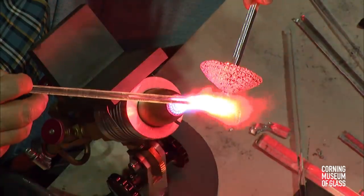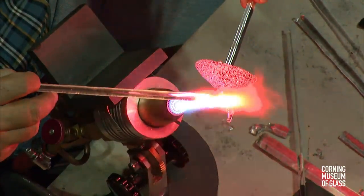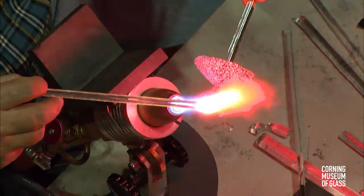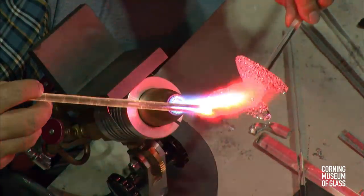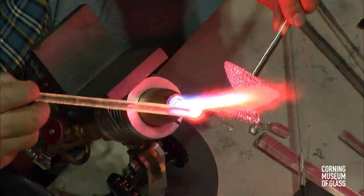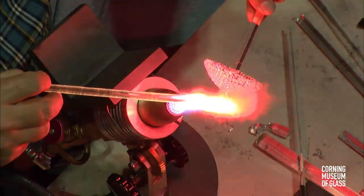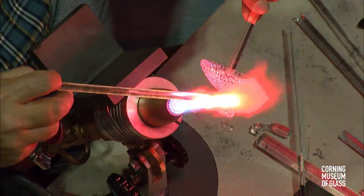So I know David hadn't done much of this style of work in a long time before coming up here over the last couple of days. And I wondered if it was something that he would need to really practice for a while before we asked him to do it in front of the public again. And well, he mentioned it's like riding a bike, and he makes that quite clear. It's a very sort of rhythmic thing, and as he gets in the flow with it, the stitches just seem to flow. The temperatures are right. From my angle, I can see the stitches kind of flowing together.